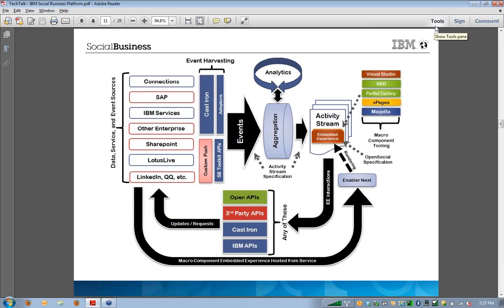So if you look at this flowchart, here we talk about an aggregation platform, right? So social business, or IBM Connections, is a platform which aggregates the events from different channels. A small example: a lot of marketing firms, or CMO offices, have their enterprise presence on, say, Facebook or Twitter, right?